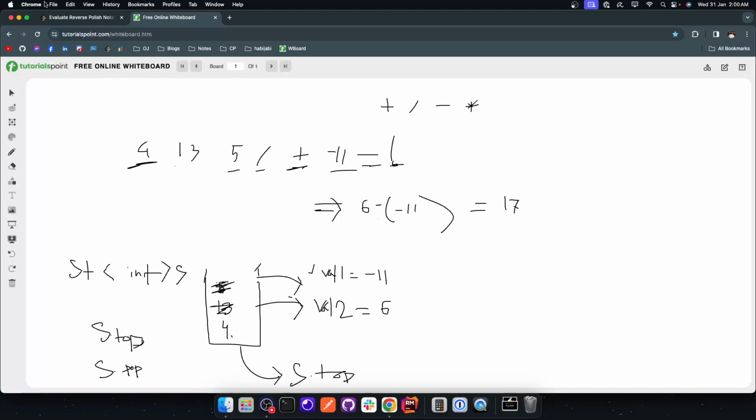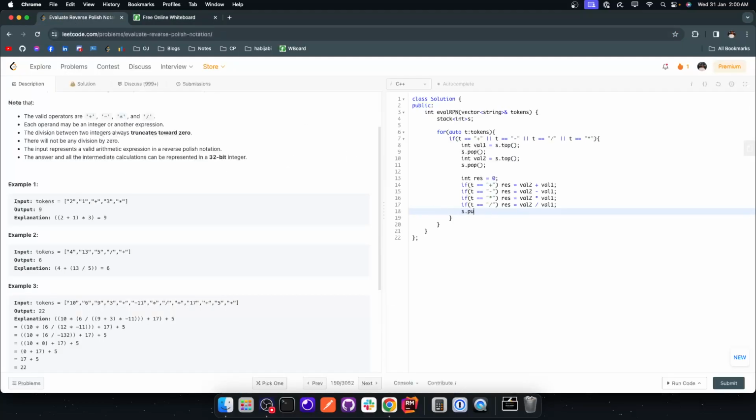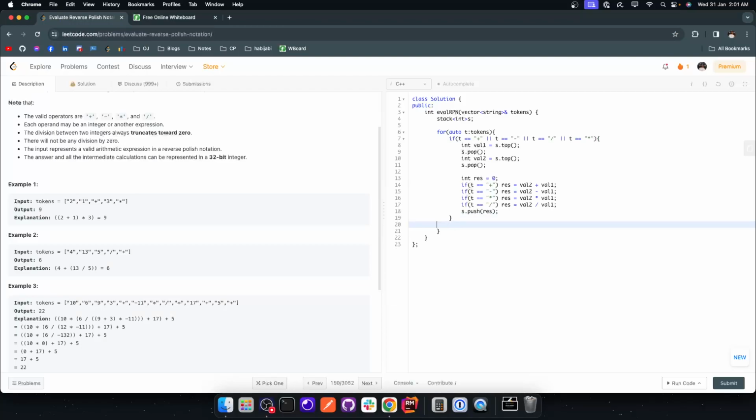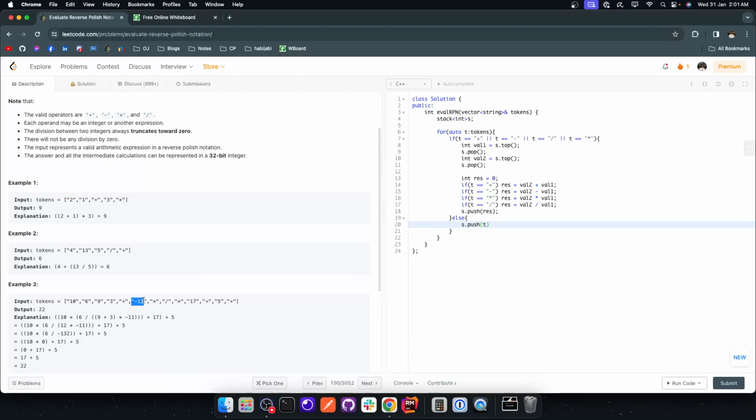So ultimately in the end, what value we will have after the calculation is the result. So we'll put the result back in the stack, s dot push, which is the result. So for now we have calculated the operational value. If the value isn't an operational value, then what will happen? Else we'll do s dot push of res. No, not res, that will be t. But wait, t is actually a string, it is not an integer. What if we have something like -11? Then we cannot push a string into a stack which holds integers, so we will convert the string to an integer, and in the end we'll simply return s dot top, the top value.